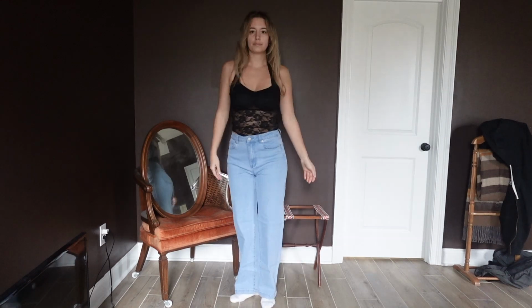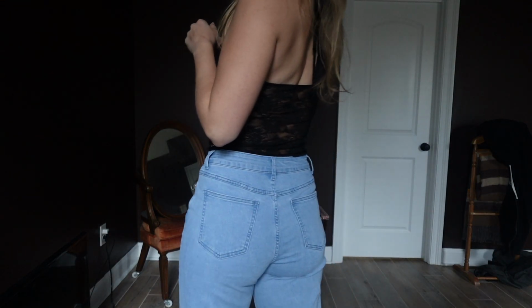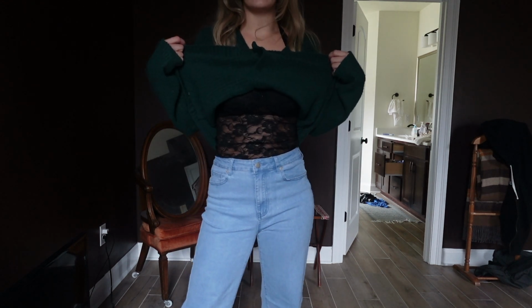As we ponder this shirt a little bit more, we're gonna go ahead and try on some jeans with it. Do I think light blue jeans with this top would look good? No, not necessarily, but I have to try these on. They're definitely really stretchy. I threw on a sweater just to get a vibe of what that would look like, because obviously this shirt is not what I'm going to be wearing with it. Who are we kidding? They're so comfy. So we're going to keep them.